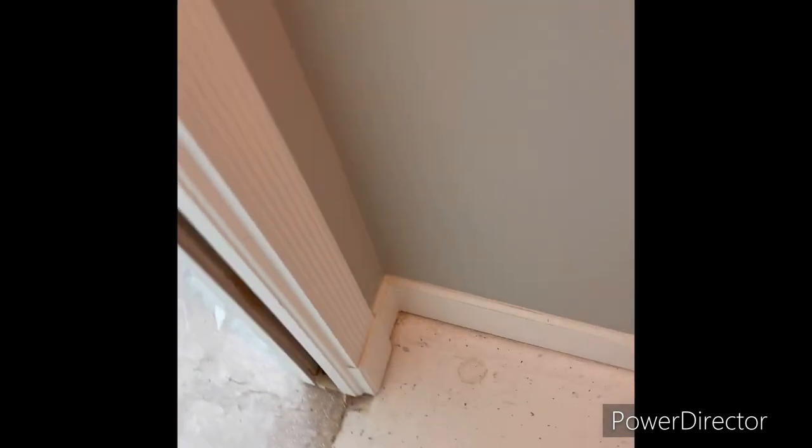I just took up all this floor in here — didn't really record it, nothing too special. I'm going to cut the doors with my multi-tool. I just got to take off this last step here before I continue on with the prepping and laying the hardy board on the floor. I already got the step cleaned out — that one was a little tough, they glued it down.